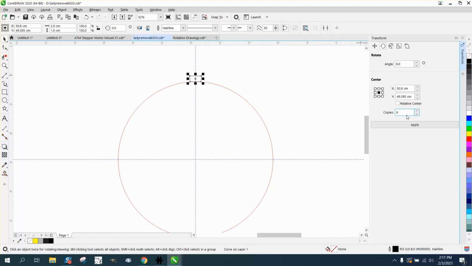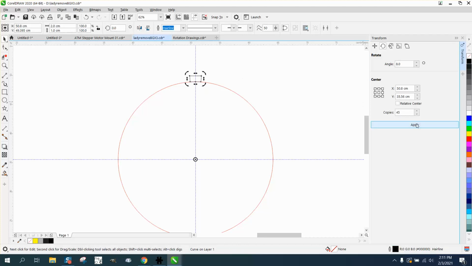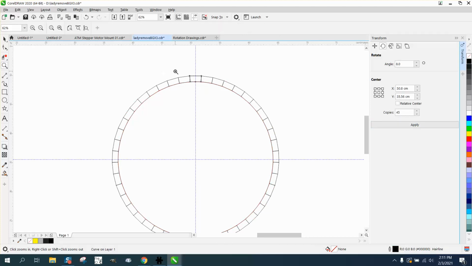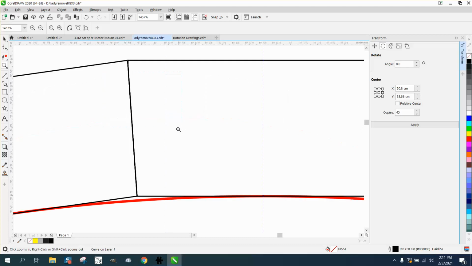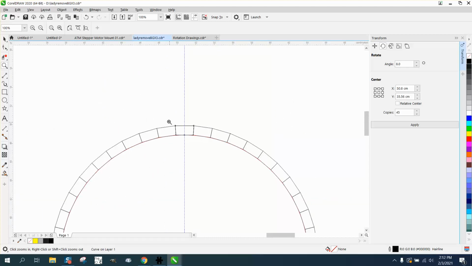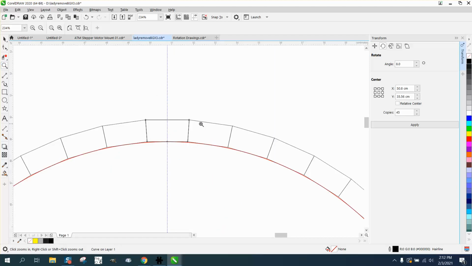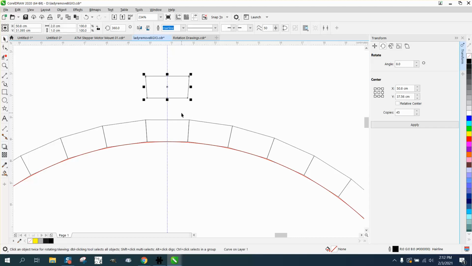Now let's rotate it 8 degrees times 45. That's a good lesson. When you make a new object, you need to rotate it from the center of your object. And now all the rectangles kind of fit together. You could probably do the same thing with the polygon tool, or really two circles, though the polygon tool would make flat sides. But let's see if we can get rid of the circle and see what it looks like.